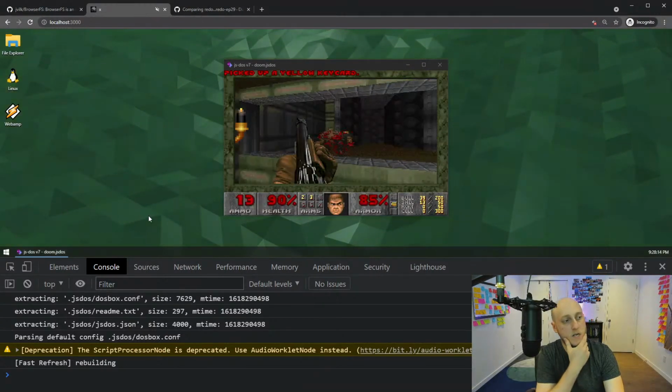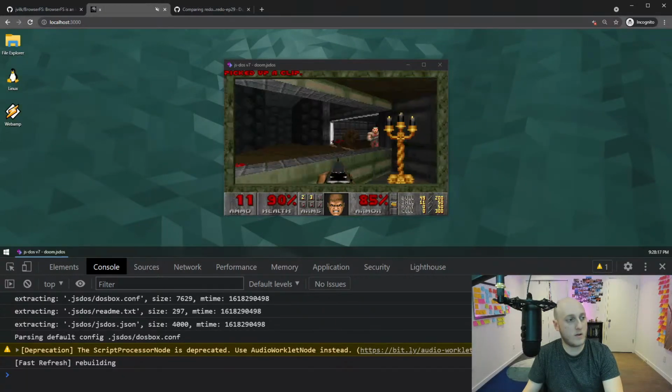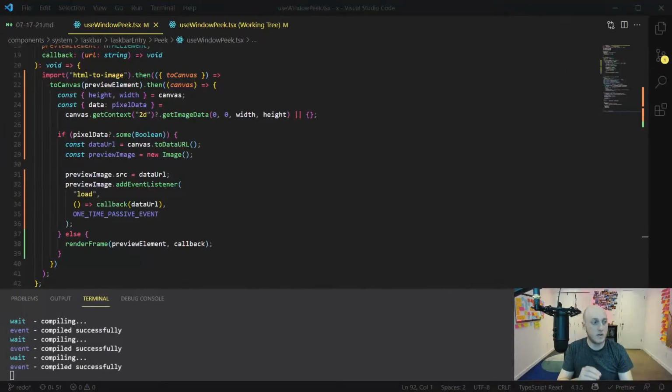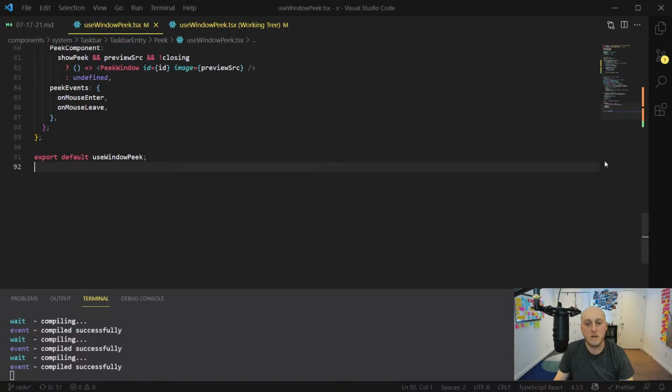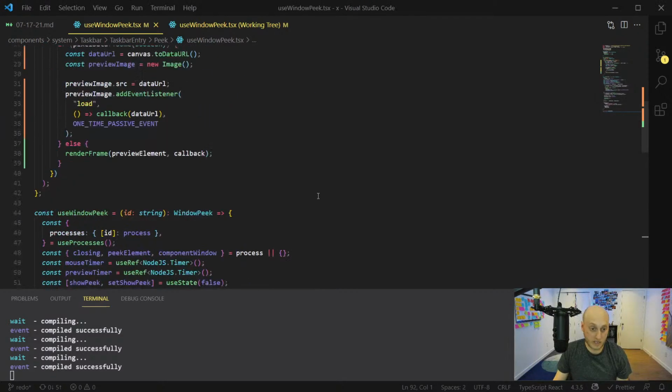Another thing that I've decided to do in certain cases is to have the app say, in the same way that if you have a video player and you hover over the taskbar entry in Windows, it'll just show the video screen. It won't show the title bar. That's what I want to do. So I want to say, just focus on the canvas element in this case. So this was only part of the puzzle, basically.